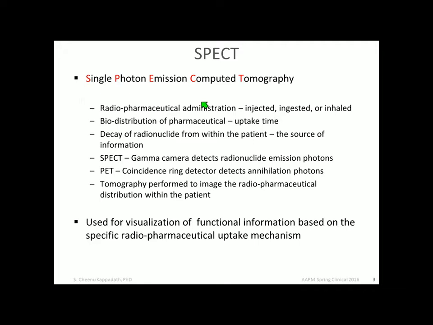Just to get everybody on the same page, when we do nuclear medicine imaging, we administer a radiopharmaceutical to patients. We normally do it by IV, it can be oral, or it can be inhaled as well, but most commonly we do it intravenously. Then we wait a certain amount of time for this radiopharmaceutical to reach an optimal biodistribution within the body. For example, if you do an FDG scan, 60 to 90 minutes is the time we have to wait for an optimal equilibrium in the body.